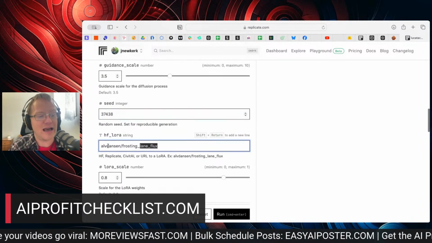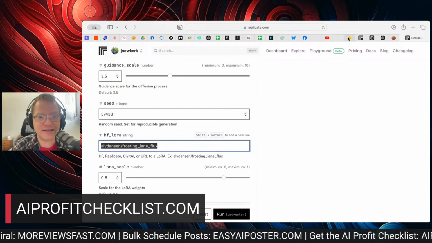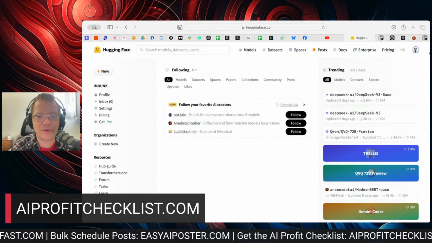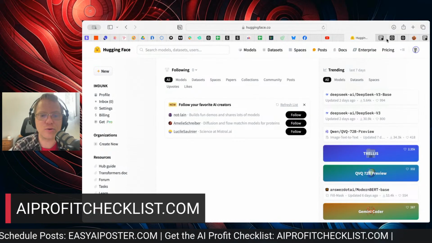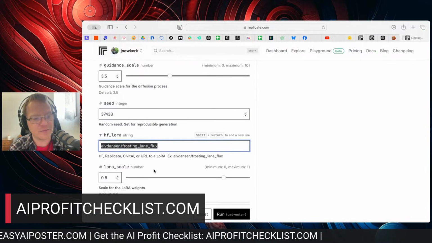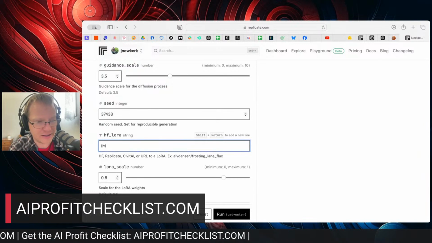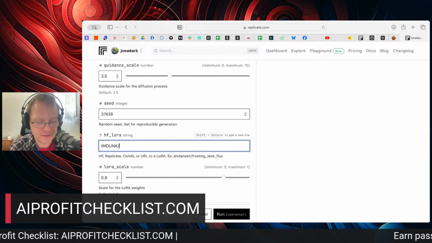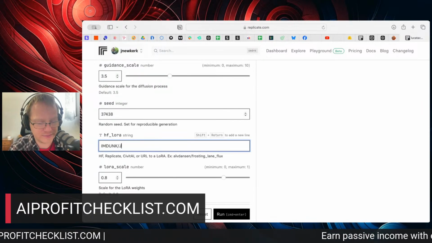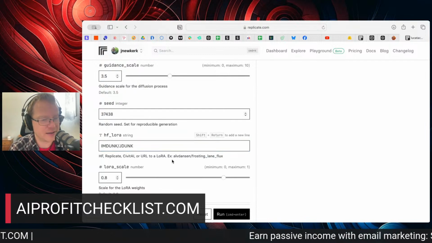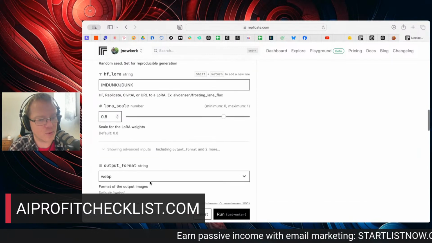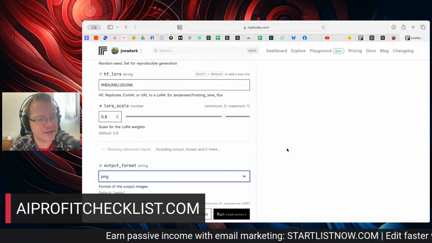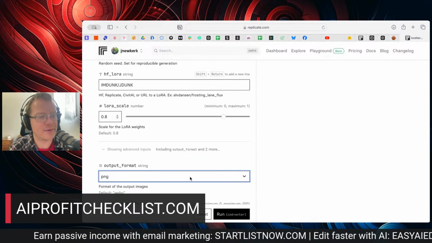So now you're going to need to set up an account at Hugging Face, and you give it a directory. For me, I just have my directory right here. That's the account. And then there you go, that's my directory. And I like exporting them out as PNG files instead of WebP files.